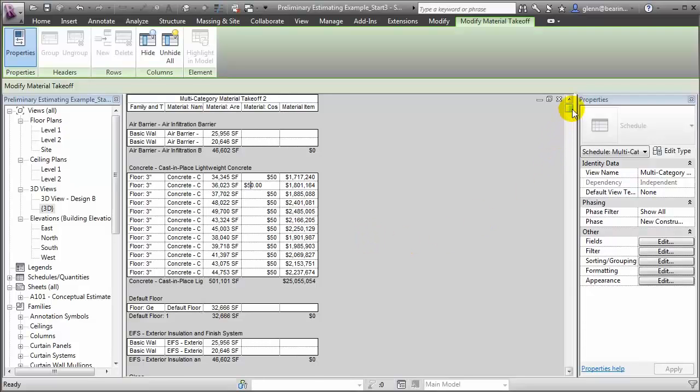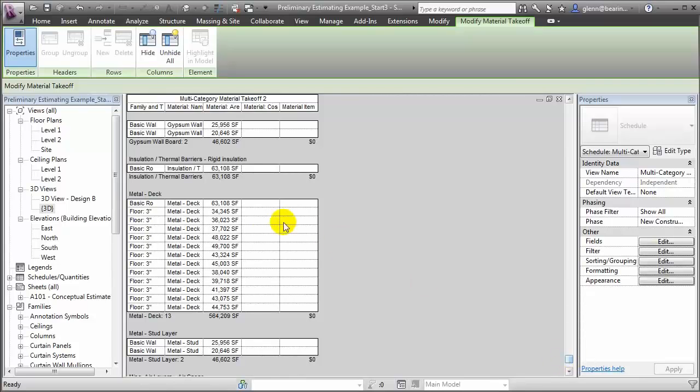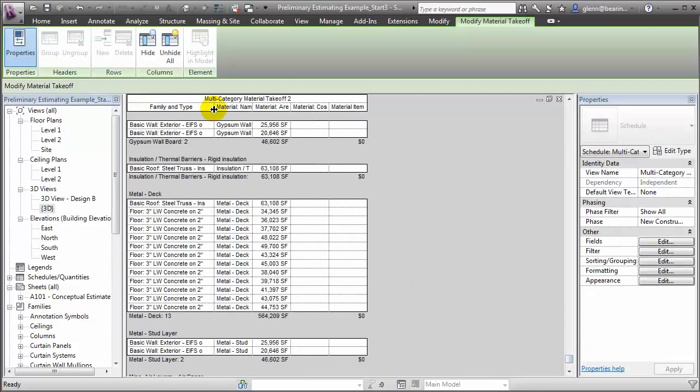Similarly, if we scroll down and take a look at the metal deck, you'll see that we're using the metal deck material in two different applications, both on the roof as well as on the individual floors. If we fill in a value for that material, you'll see that again it populates all the rows with an estimate of the cost for using that material in all those applications. So using a materials takeoff is a very effective estimating strategy for when the cost is primarily driven by the cost of the materials across all the different building elements.